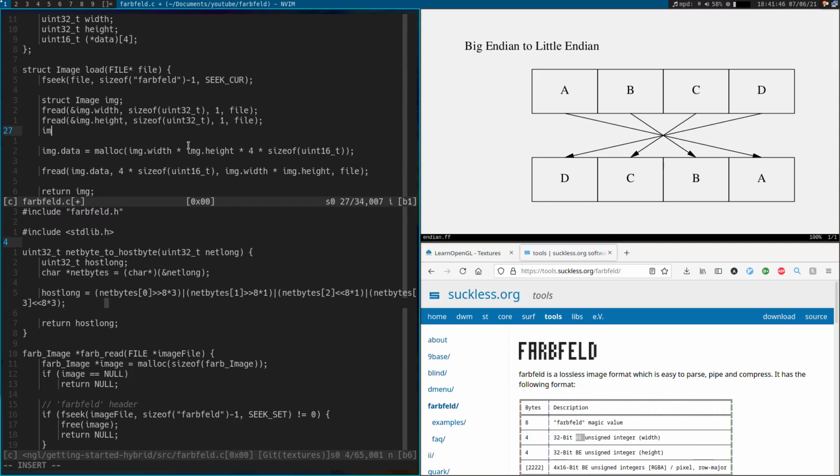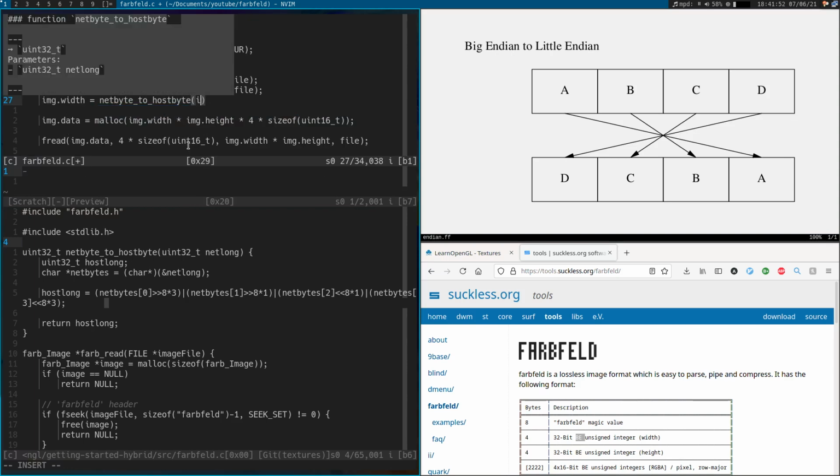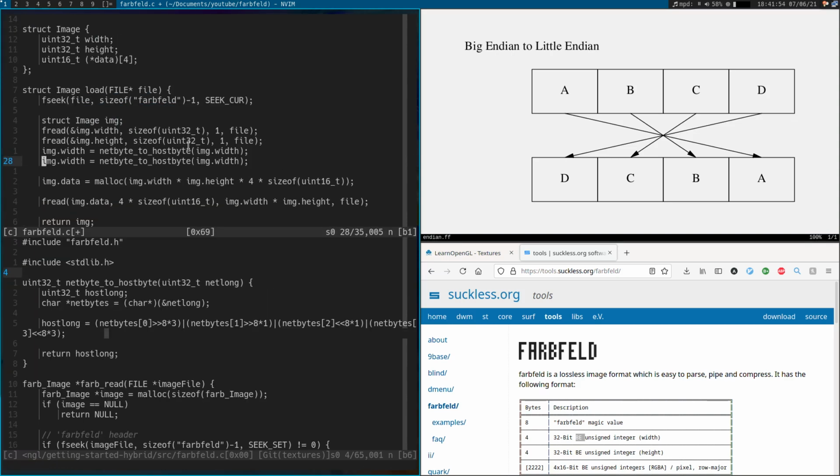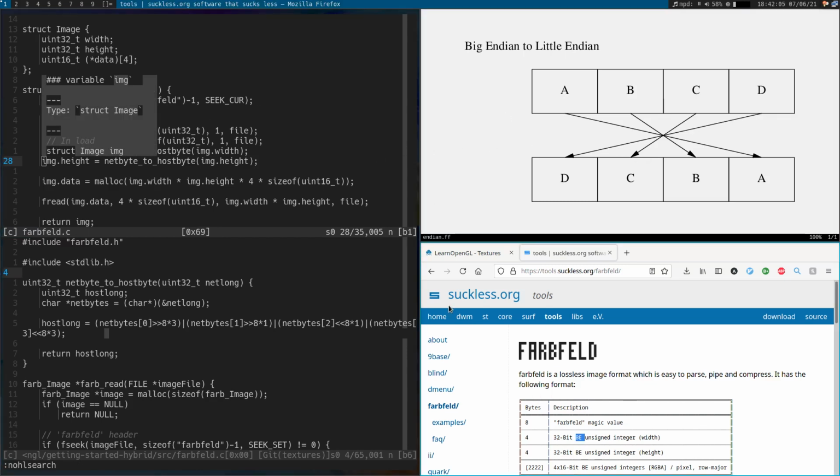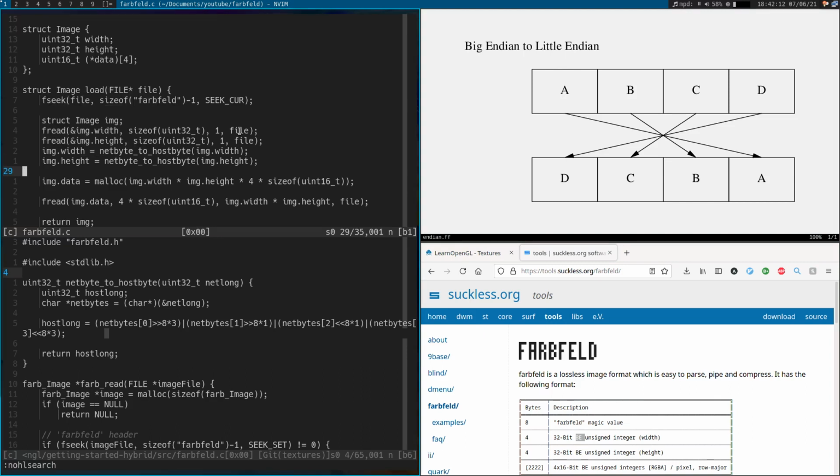But then what we need to do is essentially run that function on the width and the height, just so that they're going to be the right way round, because normally when we're doing stuff we want little endian. What this means is that with big endian the most significant byte is at the front, and with little endian it's the other way around. I think it's something like that. Or maybe big at end. That would be sufficiently low brow enough for a programmer to understand, so maybe that's what it is.